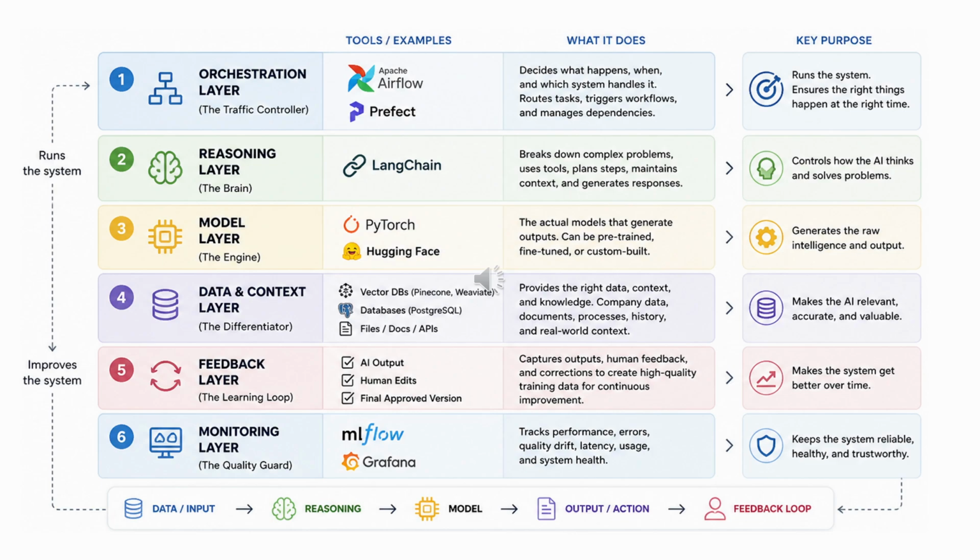So on this image, if you can see, basically the last two layers are layers for improvement. The top layers are actually what runs the system. So in the next videos, we will discuss each layer in more detail because each layer truly deserves its own video. But now you have a bit of a better idea of how it works.